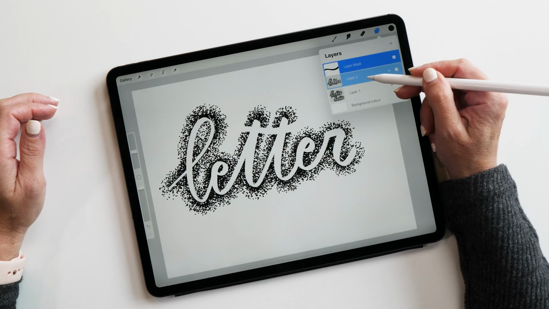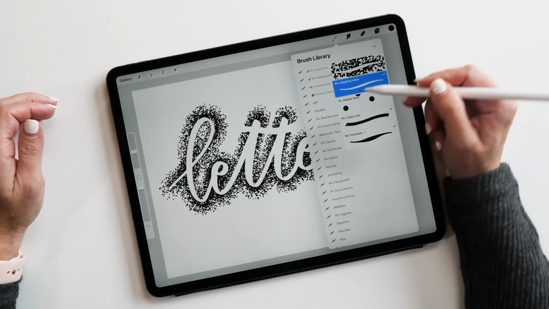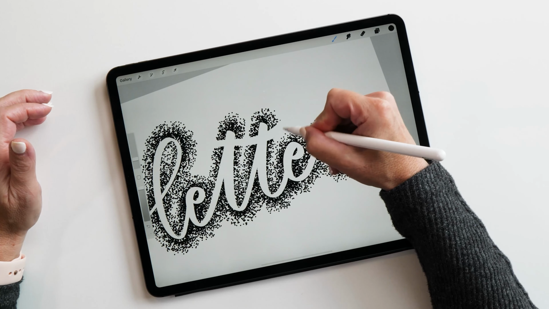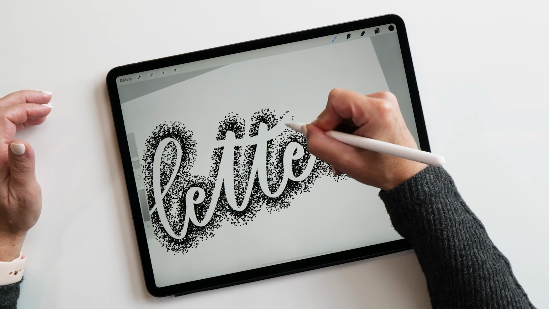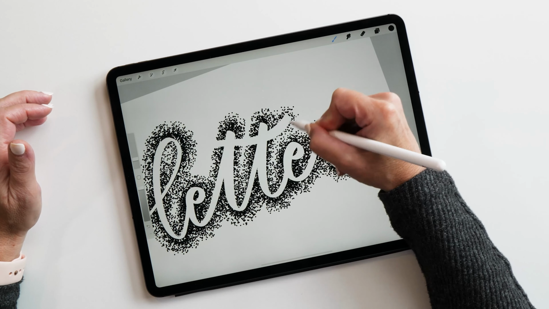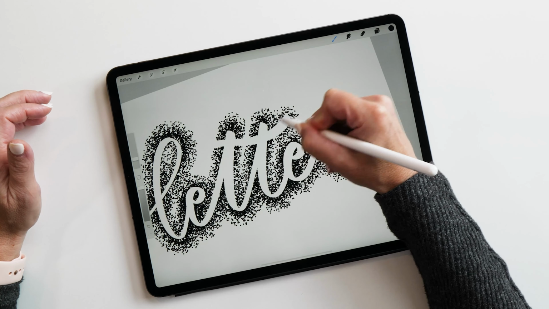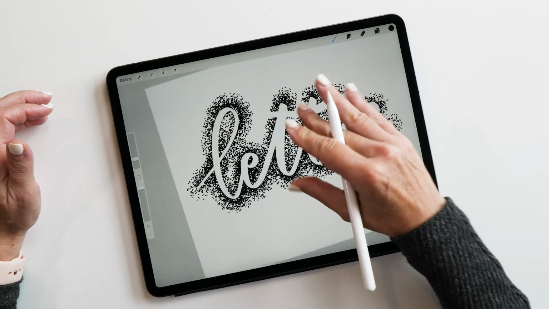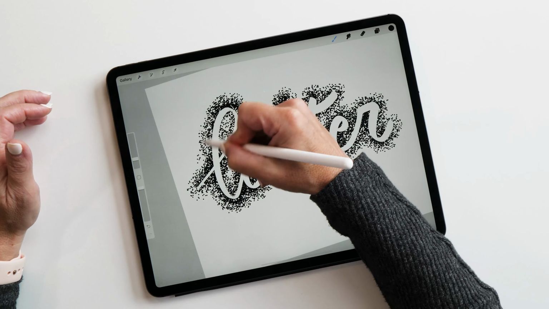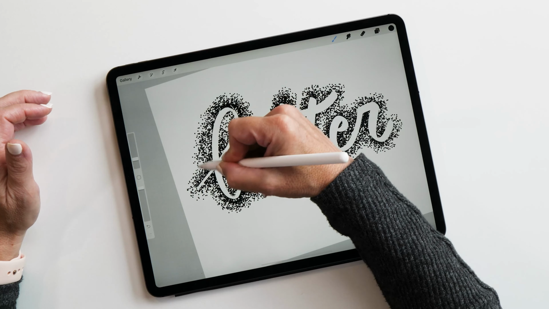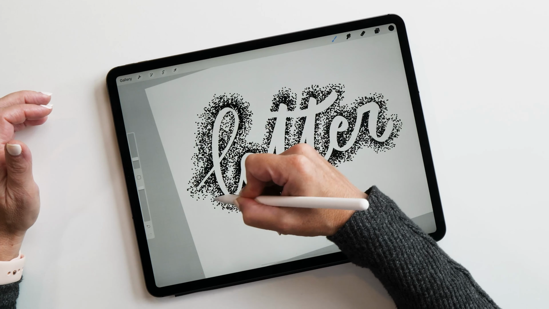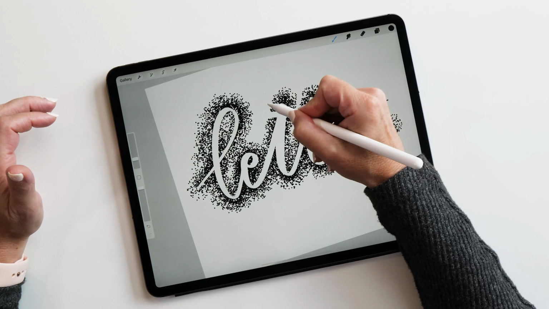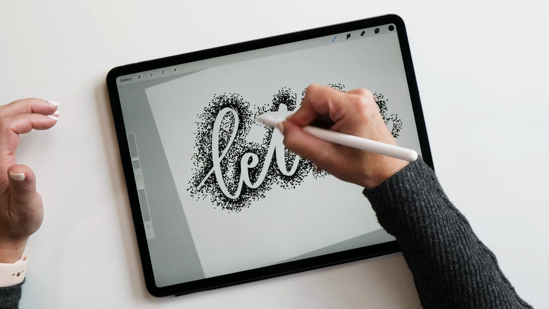Now what we can do is go back to the original layer and then use the stipple dots brush. And now we can paint in some more stipples around the edge here and create the crossbar this way. This is also a nice way to add some more stipples. Sometimes at the start of your letter, you might want to add a few more, or you might want to have them fizzle out a little bit. So you can use the stipple dots brush for this. Now let's paint them in here as well.